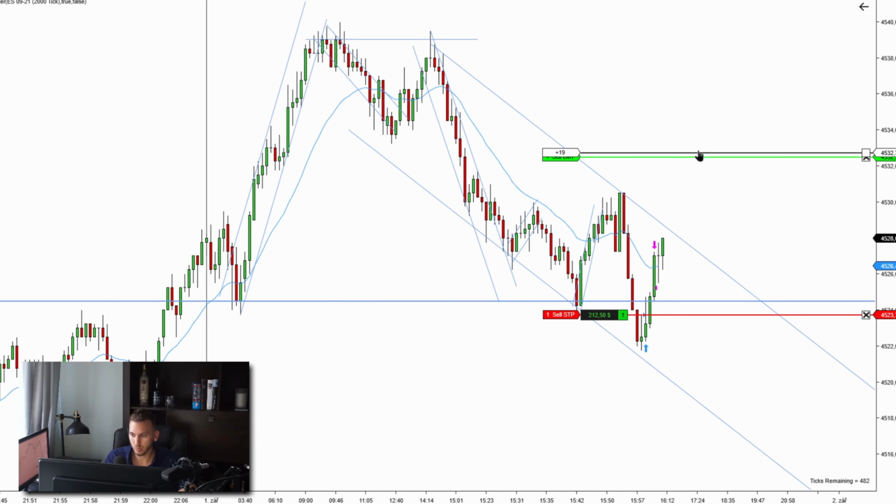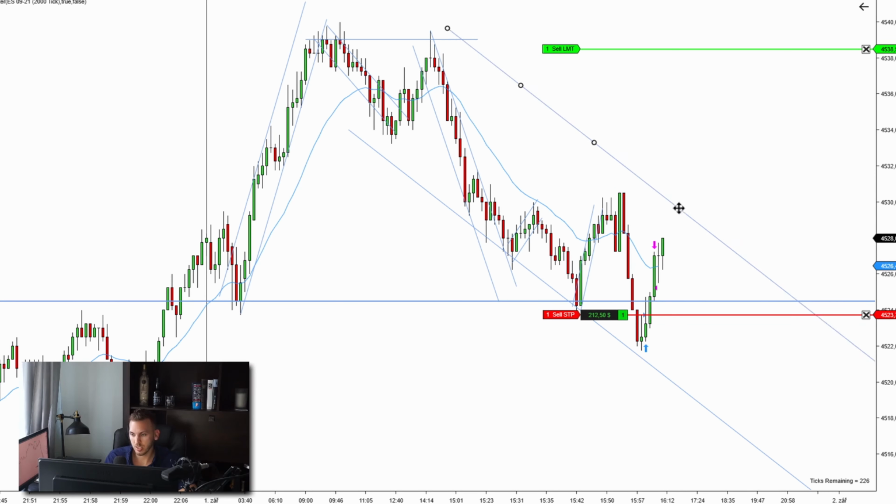And the runner keeps going, so I'm going to keep my one contract as a runner somewhere around here. This downtrend hasn't proven itself yet, so let's see what happens. We have a break and a new low on a 5-minute chart as well. So this is how you have to trade. You follow the trend lines, you follow the price action, and I'm not interested in any trades right now, okay? I'm just interested in the high probability setups, at the key entry points.